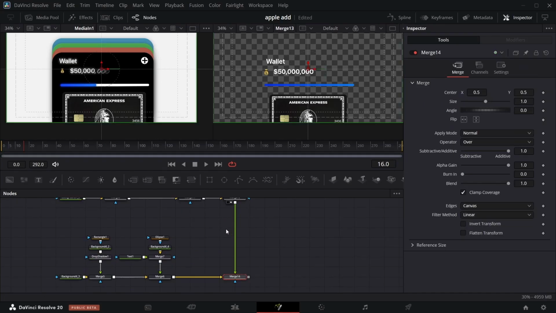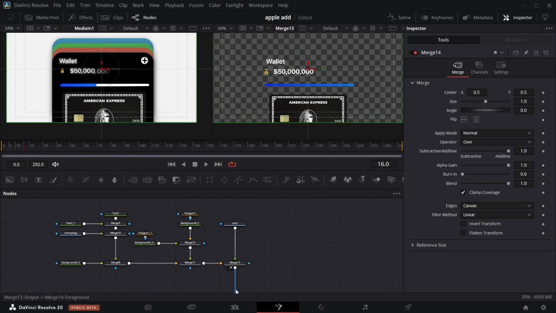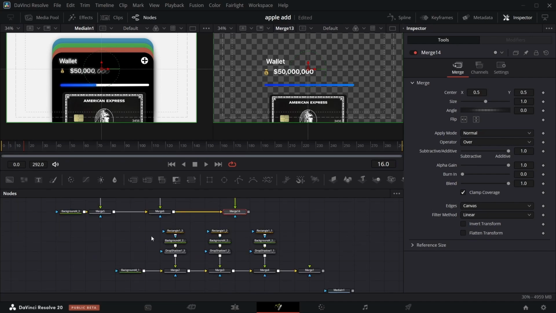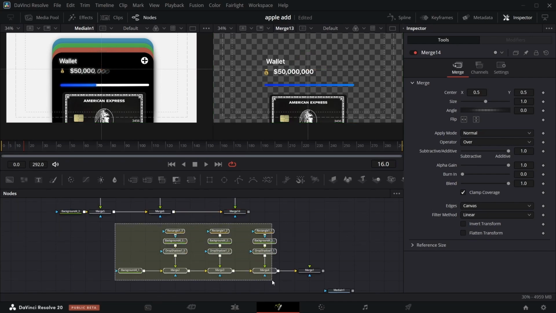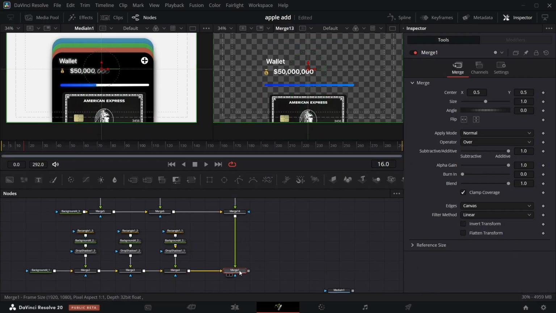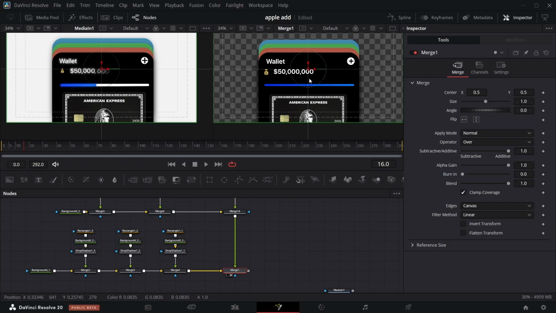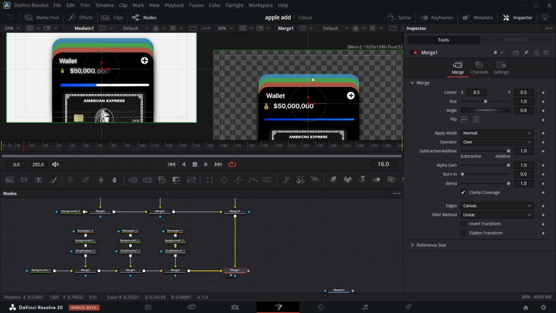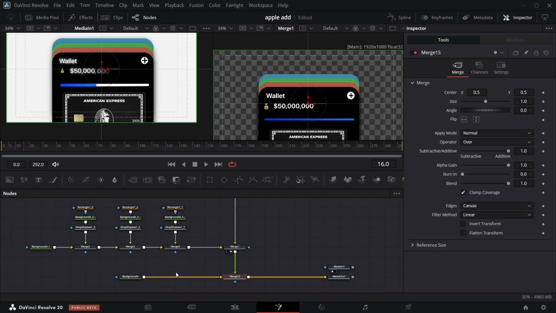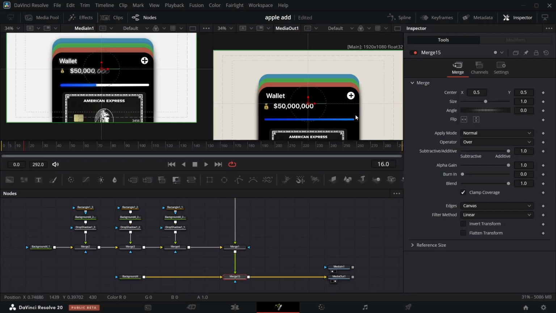Because we can add glue. All this, we're going to add glue to all this, so we can just add a single glue node here, and it's going to glue all of this stuff. That's why I did that. So then we can come down here and shift this to the side, bring this merge node here and connect this one here. And if we are viewing that, boom, everything is in place as we want, and we can then merge it over here and we're viewing it in our media out.